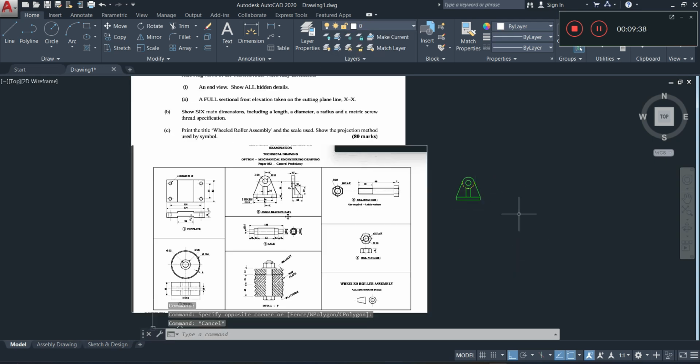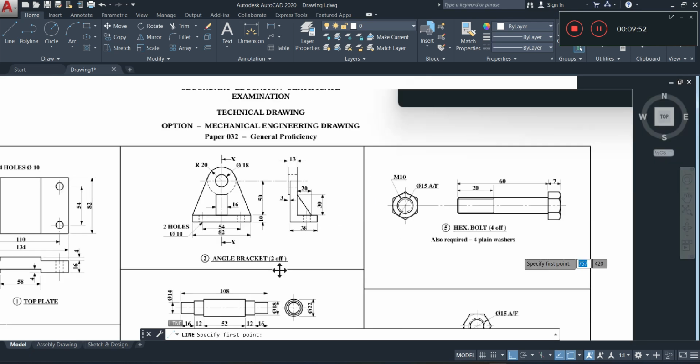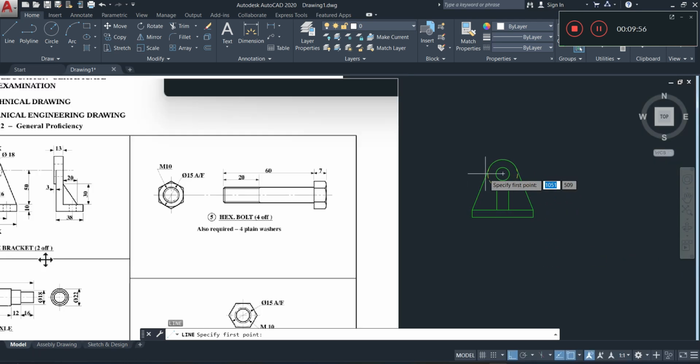Now the next thing I'm going to be doing is the end view. Not the end view, the side view here, that is going to be representing my sectional view. Alright, so that's what I'm going to be drawing next. I hope you can see my cursor. That's this one over here. Now it's easy to draw the other one because we already have this one to the right.